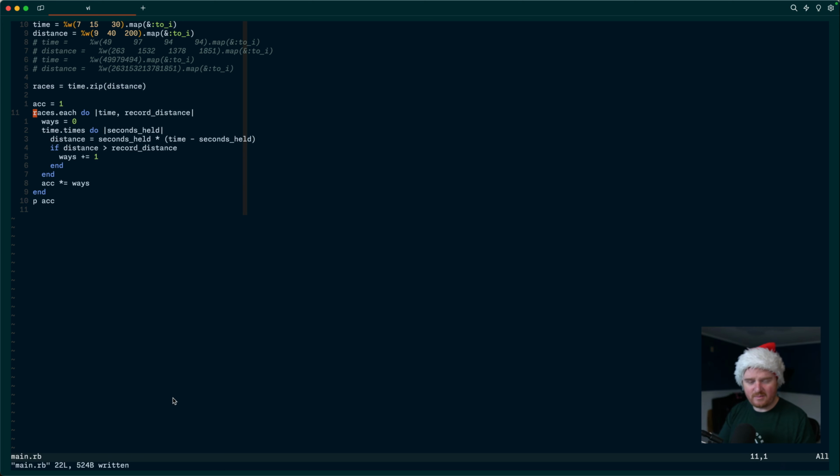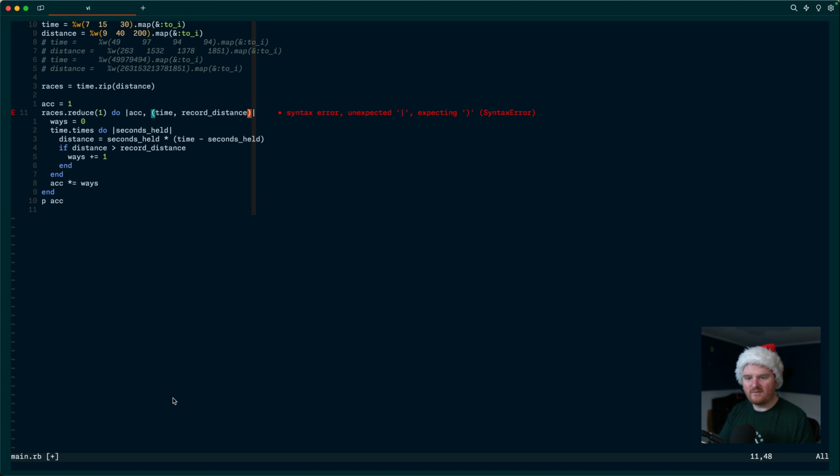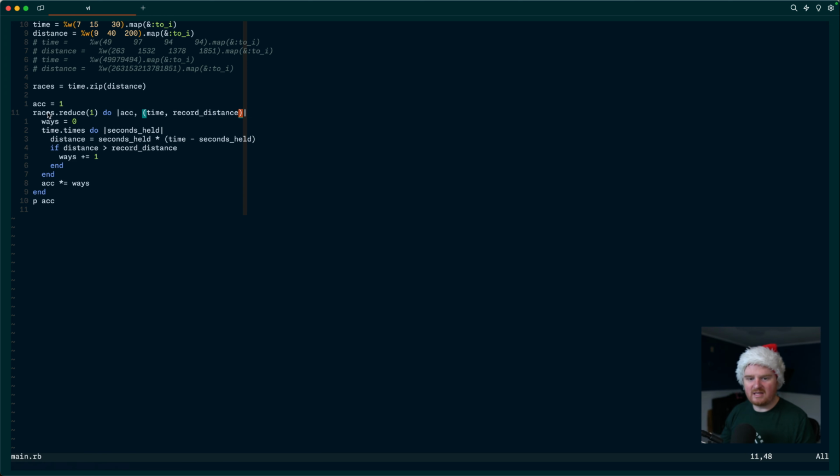Let's see if we can clean this up a little bit. We've got this accumulator thing that's dangling around, and we're printing that out at the end. One way we could improve this is to move the logic for accumulating all of these up into a reduce method. We can start our accumulator at 1, and then we can pass in the accumulator as the first argument to the block. The second argument to the block is going to be the element yielded by the iterator. Because before we were just getting an array, we were able to implicitly destructure.